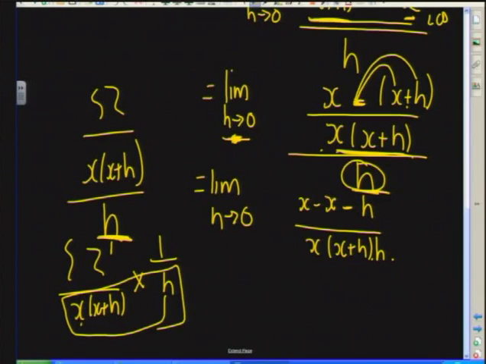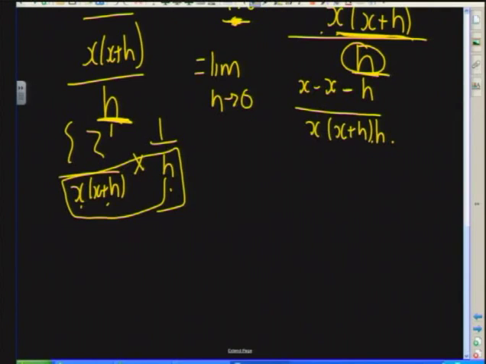So it's going to be x times x plus h times h in the denominator. So you can write it like that immediately. If you don't like to do it that way, you can do it the long way, and you can keep the h right till the end and then simplify in the end. All right. x minus x is going to give me 0, and I'm just left with negative h all over xh times x plus h.